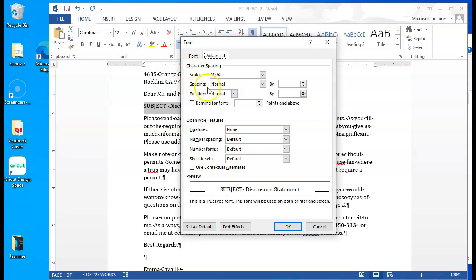and then find the character spacing area here, and the spacing drop down list. So here's spacing. It says normal. We click on the drop down list and choose expanded, and then in the By box we're going to click the up arrow here and keep clicking it until it goes to 1.5 point. And as you're doing that, you can see down here what is happening. As I click the up arrow, the letters get farther apart. We don't want them 2 point though. We want it 1.5. So it's just making the letters farther apart.